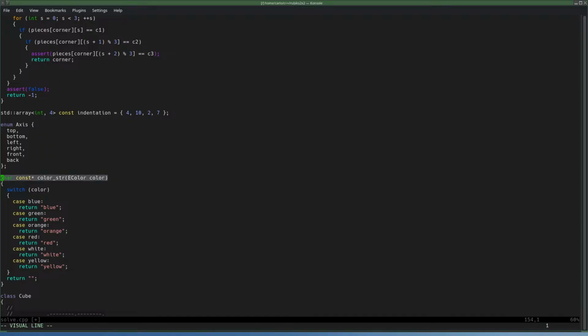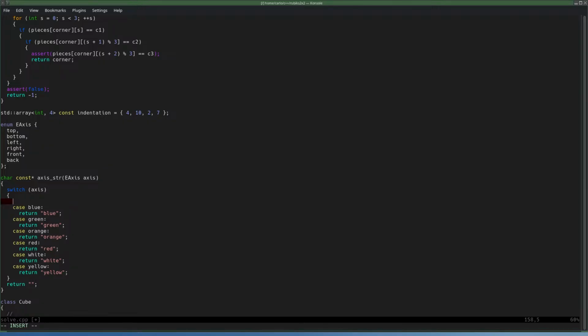So anything color is axis. Substitute color axis. And why not call this E-axis, because you never know, maybe we'll make an axis later on. Axis, and then yeah, chop.